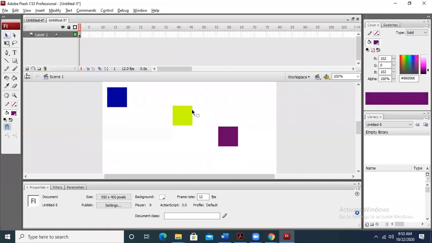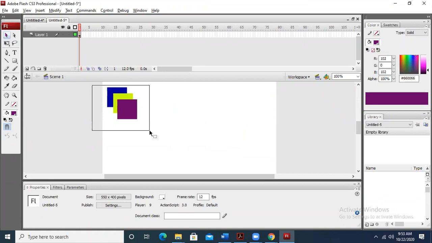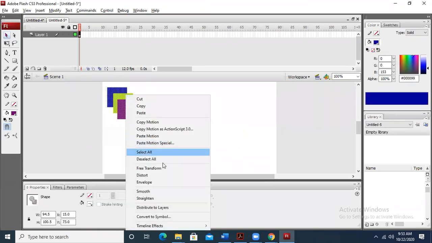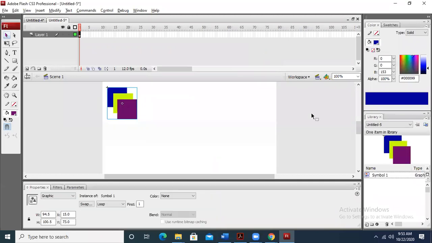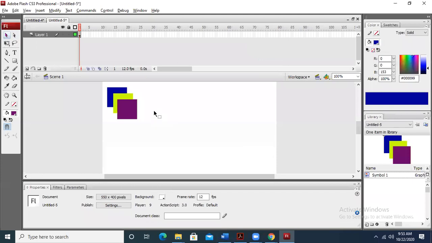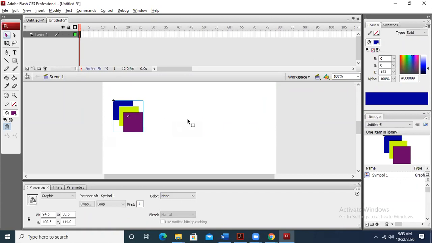Okay. Iba, you had asked the question of how we are going to make them a single object. Let's suppose, see this. If I want to make a single object, I will keep it in this way. Then with the selection tool, select them all. Right click on it, go to convert to symbol, click here the graphic, press OK. Now it is a single object. You can also revise this from the video. Now you are placing it, they are not going to be separate. If you place it here and there, these are joined now.